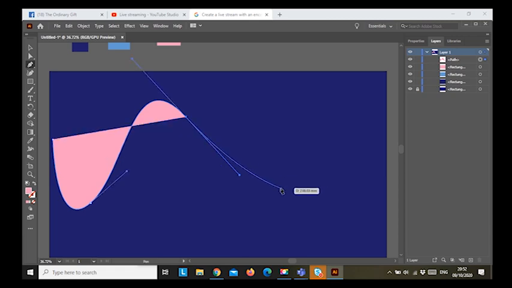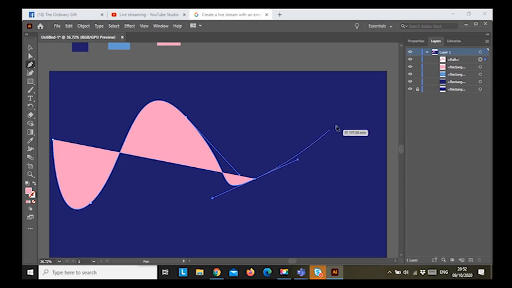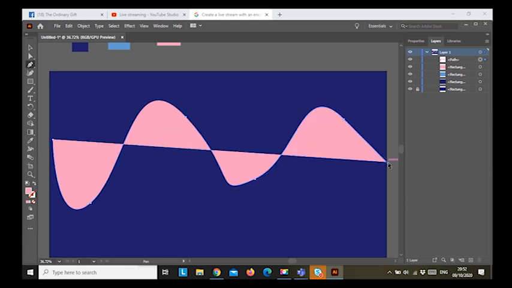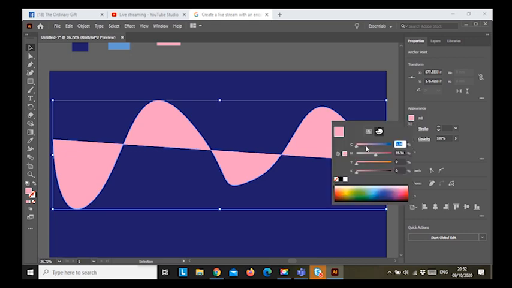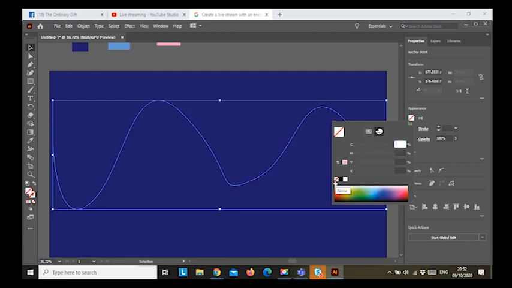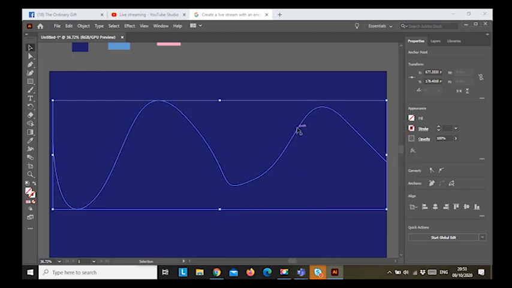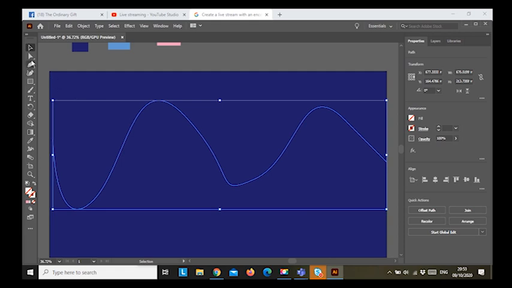We're going to remove this fill color, don't worry, because we don't need a fill color, we only need the stroke color. So let's remove the fill color. And we need to adjust our curve.